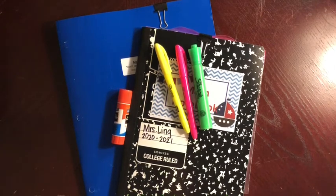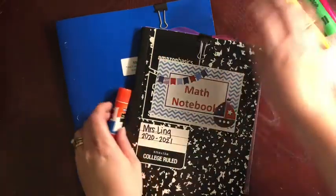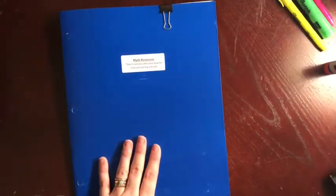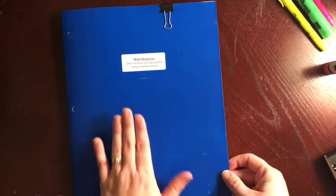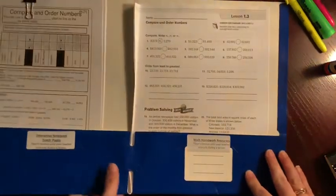Happy Friday, mathematicians. Today for your math workshop, you're going to need your multiple color highlighters, a glue stick, math notebook, and your blue resource folder that's inside of your anchor binder. Remember, don't take this out of your anchor binder, just have it available so you can open it up.